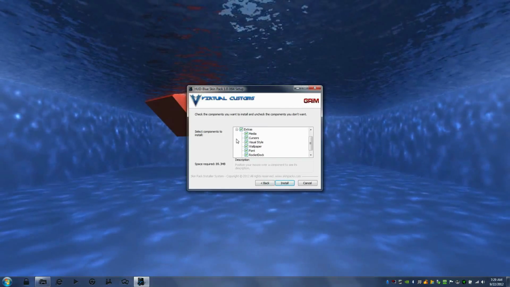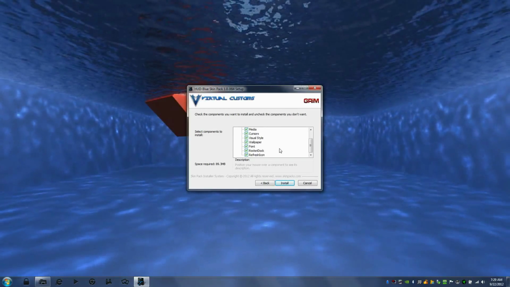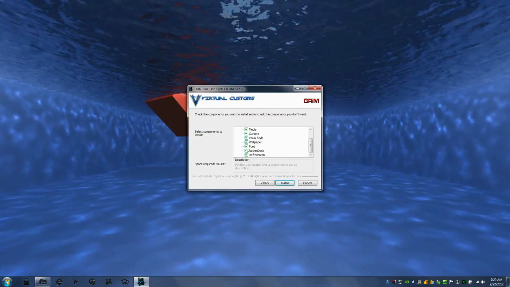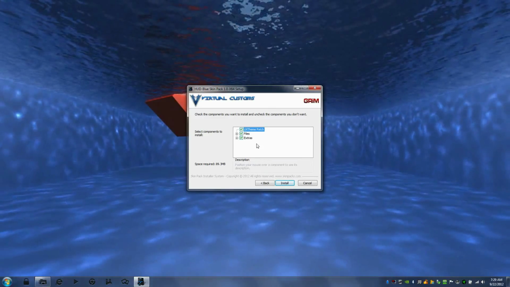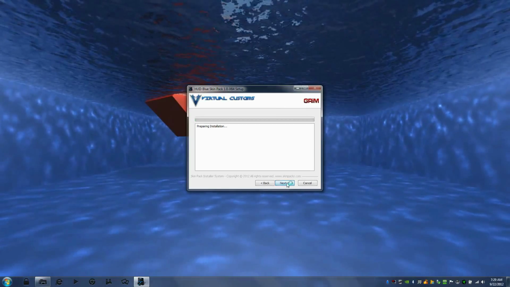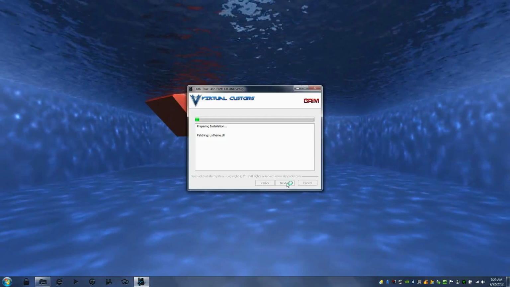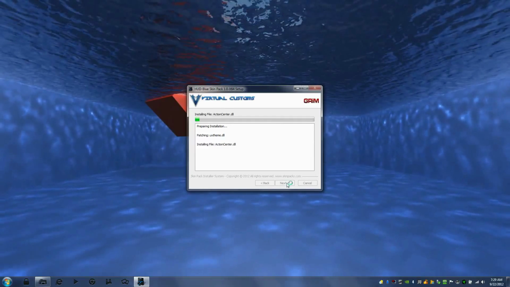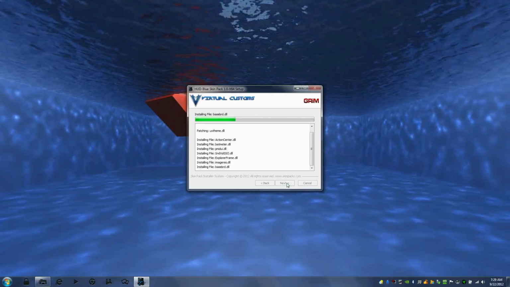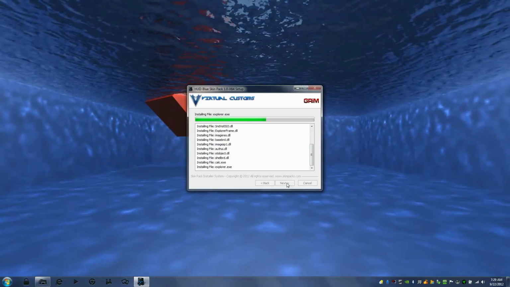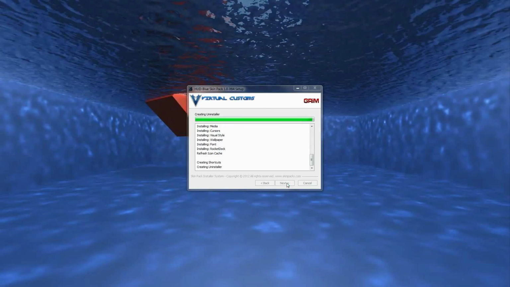After that, you want to see what you want to install, whether you want the media cursors, visual style, wallpaper, font, rocket dock, or the refresh icon. Everything is more or less all necessary. So after you decide what you want, press install and give that a second, and it'll install everything that you chose. And once everything's done, I believe it'll ask you to restart your computer. After I restart my computer, I'll show you the full effect and everything that is based on the HUD premium theme. So let's give this a minute.